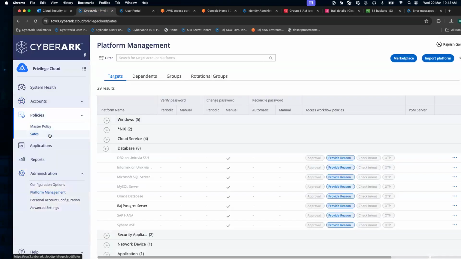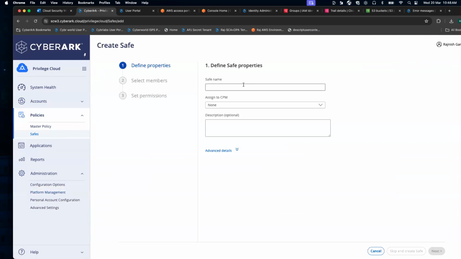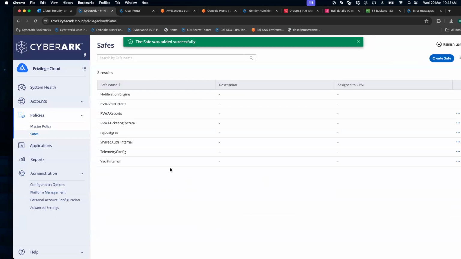I'm going to go to my policies, safes. We're going to name this safe Raj Postgres. We are not going to attach any CPM, so I'm going to click on skip and create safe. So the safe has been created.